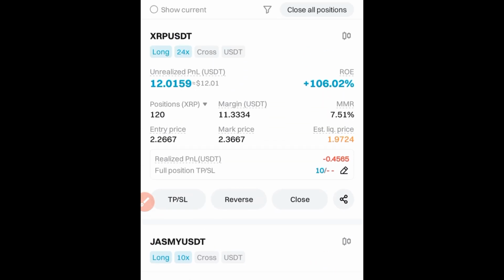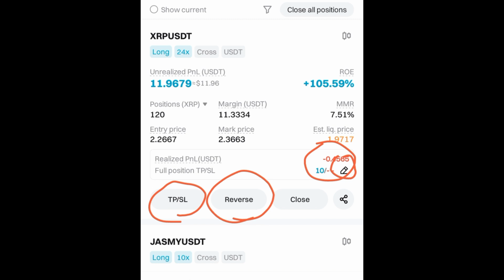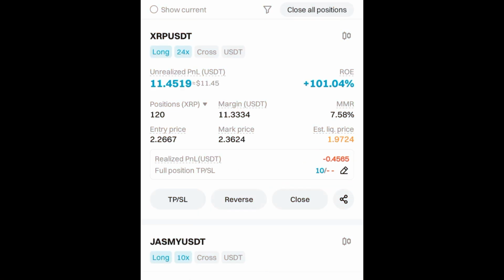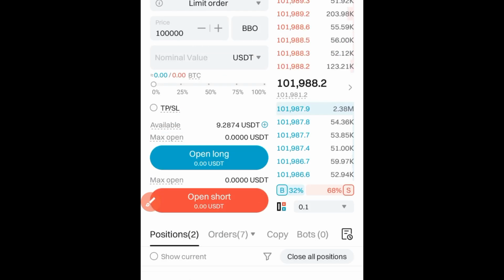Now, once your trade triggers and it's going in your favor, the TP and SL you set up will be here. But if you don't see it there, you can click on the pencil icon to edit that, or you just click on the TP and SL option to set it up. Now, when a trade is going against you and you want to reverse it, you can easily click on this one to reverse the trade. If you want to close the trade part by part, you can use the close option. So guys, that's basically everything you need to know about trading futures, opening a trade on the Bitget exchange.